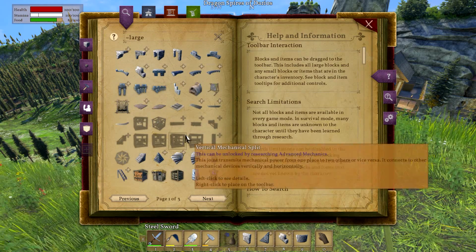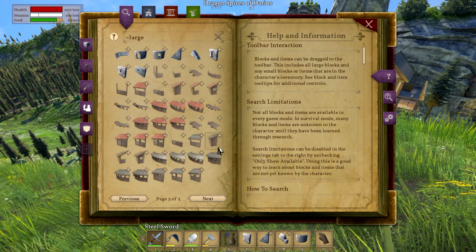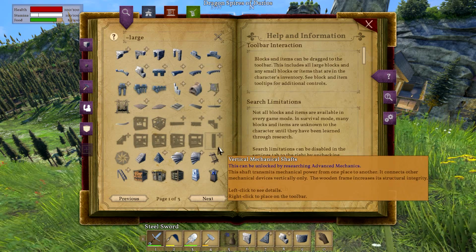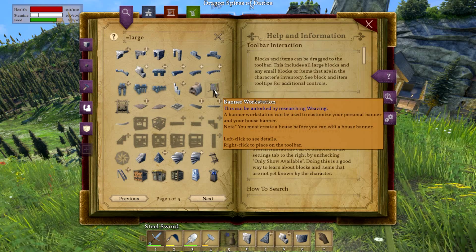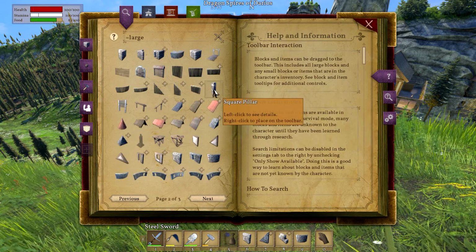Maybe it's under the small blocks. I've probably gone past it twice. Or I have not learned it yet, and we just need to learn it too. This is the guy we need for our research weaving. Okay, so we're going to have to research the weaving, and we'll get that learned, and we'll be able to make our colors for our stuff.